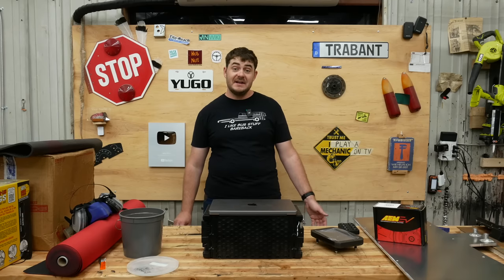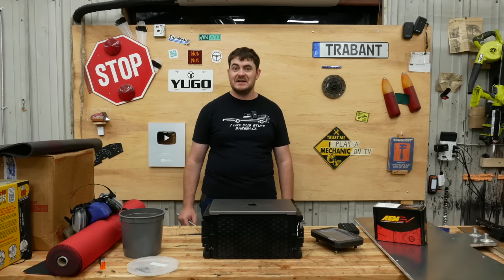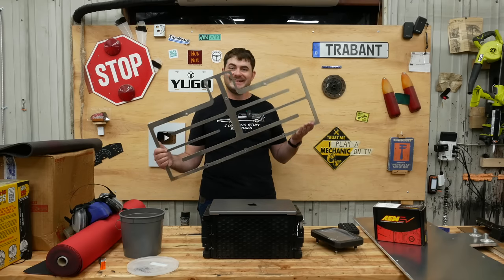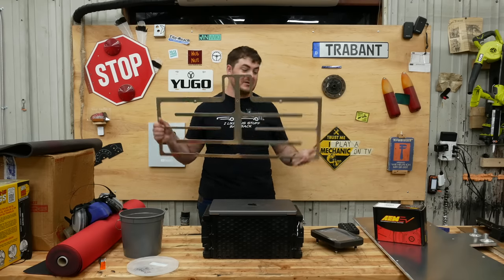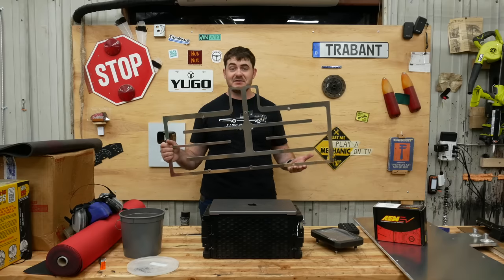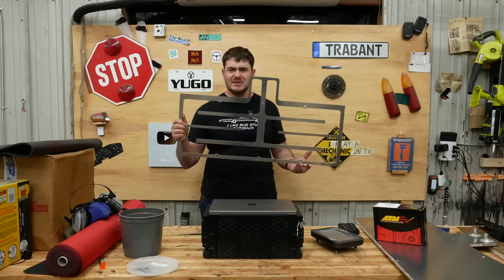That's all the questions I had for now. You'll be seeing the next part of the Escape project in about a month. As the deadline gets closer, I'm getting more and more stressed about it. Also, here's a laser-cut part — this is the inside core of one of these battery cooling plates. I'm really proud of this. I just drew it up in V-Carve and sent it off to a company who made it. So beautiful.